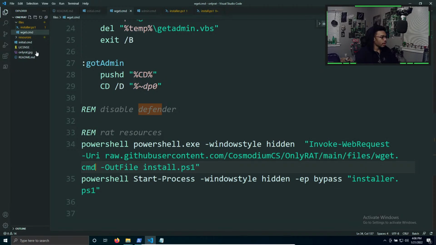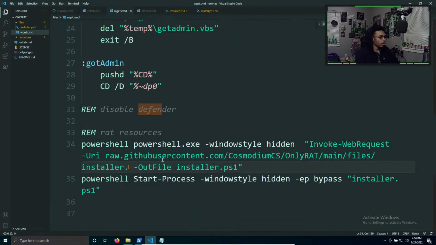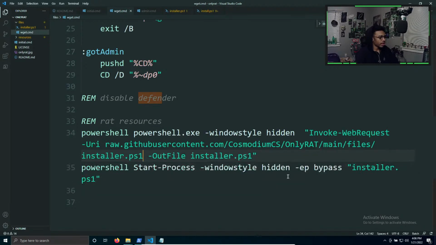And we're going to get our installer.ps1. So installer.ps1 right here. Cool. So that should get the installer.ps1 off of the GitHub page. So then it will run it.